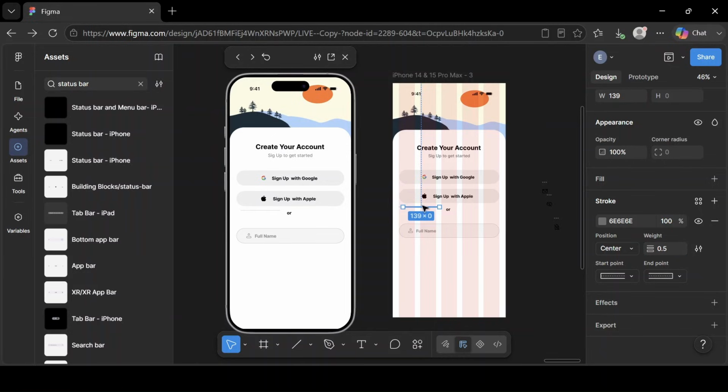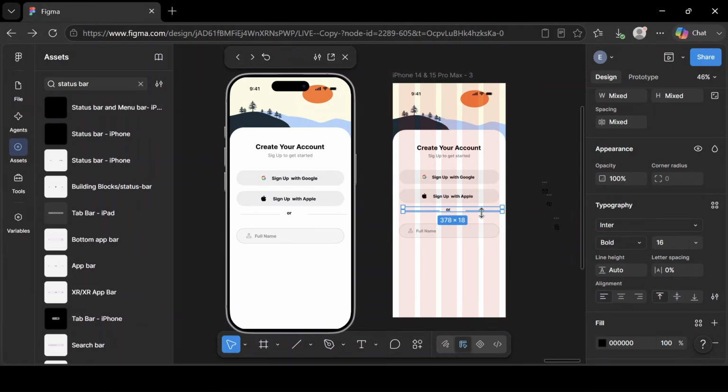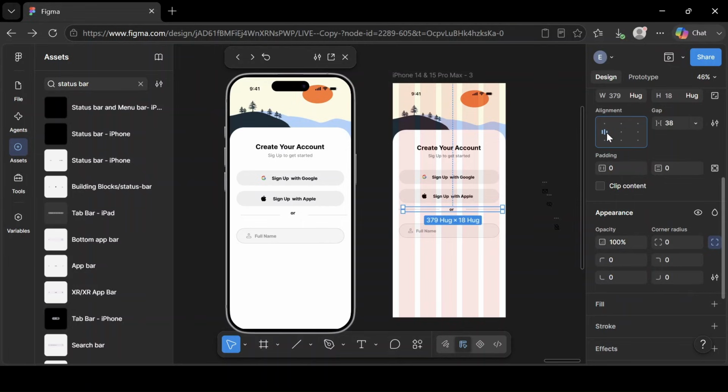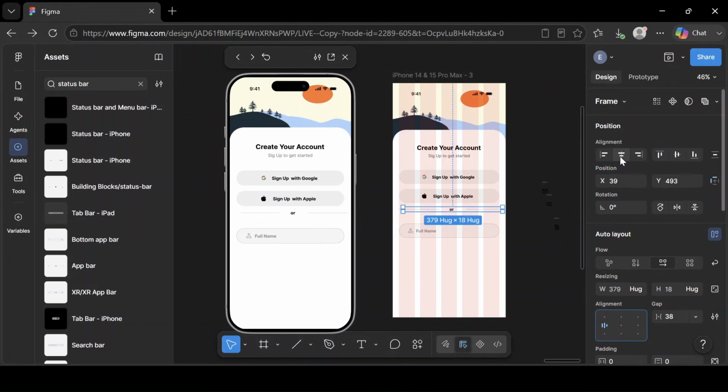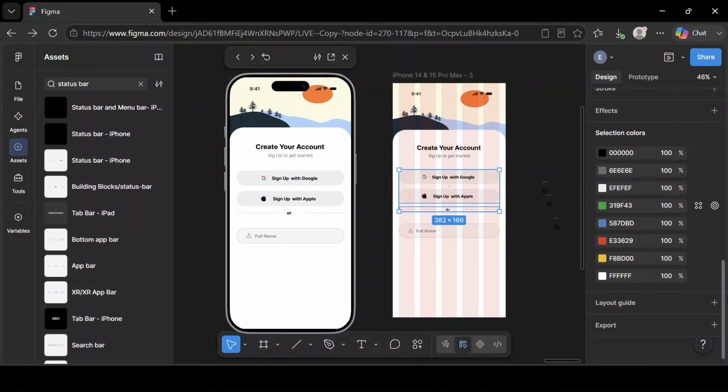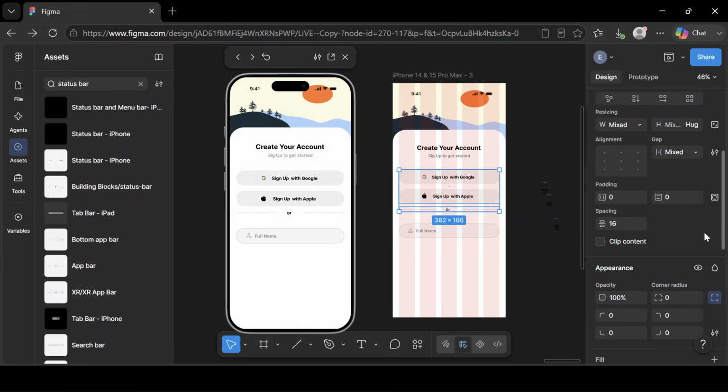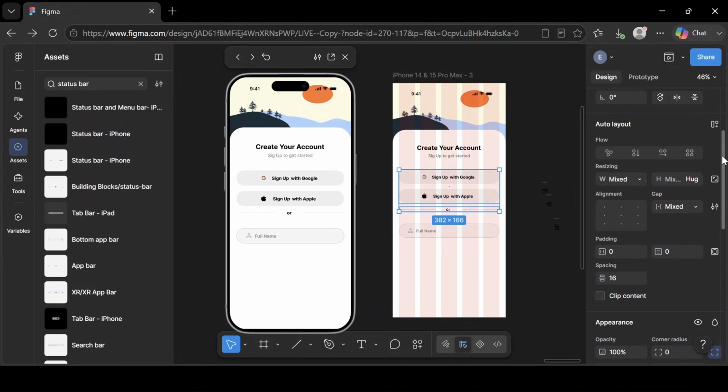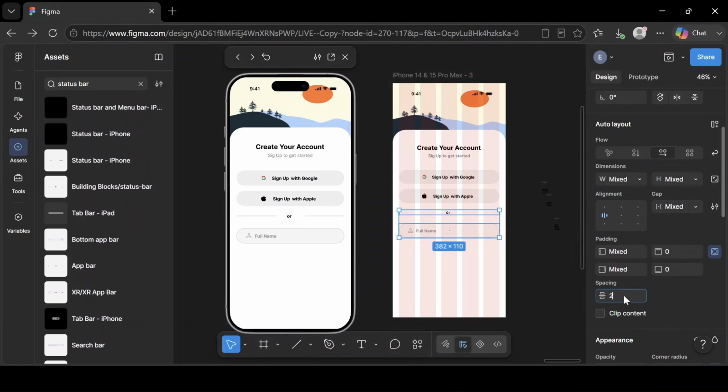Then I'm going to duplicate this here and have it here. Let me pull this one, select this, then Shift plus A this way. Okay, then I'll just center this. The distance between this and this, I'm going to give it a distance of 28. Then 28 should be better. 28 this way. Okay, then here as well, a distance of 28.